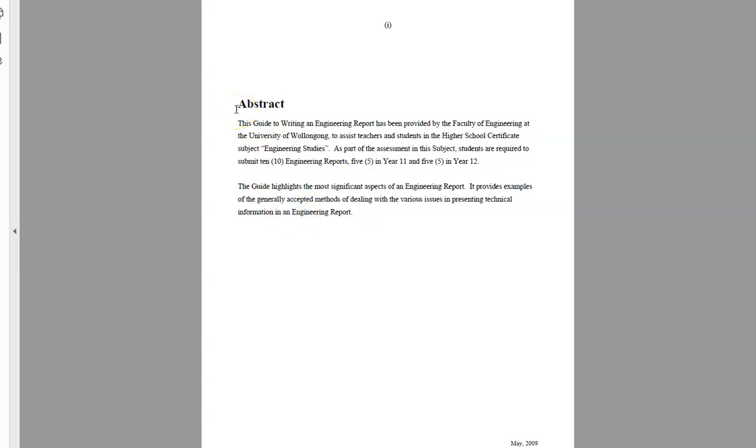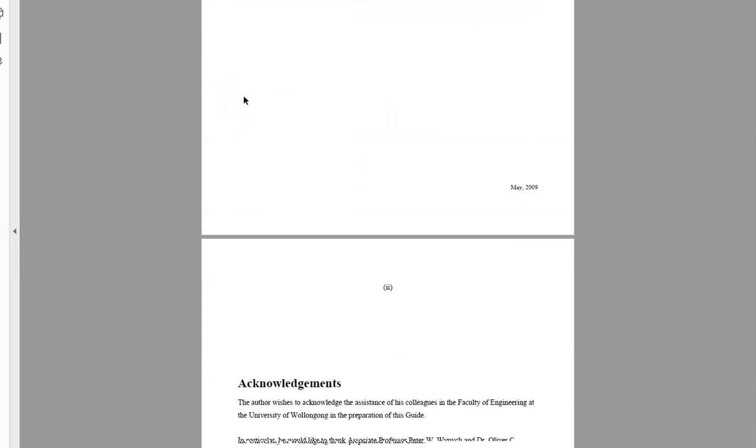It says, in this report, so for instance, in our report, we're going to be looking at braking systems. We're going to be evaluating the history of braking systems, the function of braking systems, and we're going to consider some of the more advanced methods, maybe the materials of braking systems. That might be an abstract that we could use.